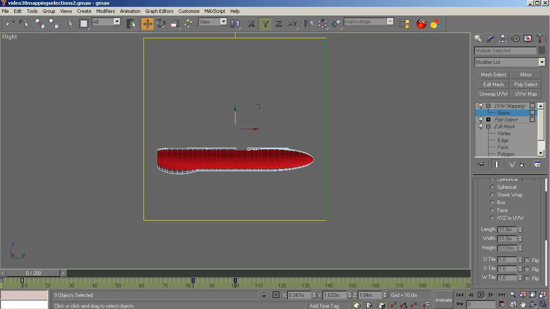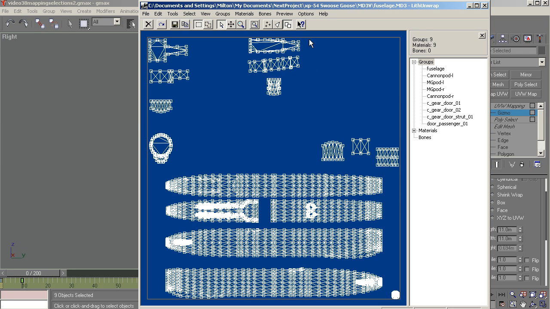Well, if you think back to this sheet, this is the way we're going to lay it out. This is kind of my target. Right side, left side, top, bottom. Number 5 group, which is the nose cap, the engine group, which is the tail, and then the cockpit area, and then the nose gear bay, and the pilot entry exit. So we just go up 1, 2, 3, 4, 5, 6, 7, 8, and 9. So that's the way we're going to do this mapping.